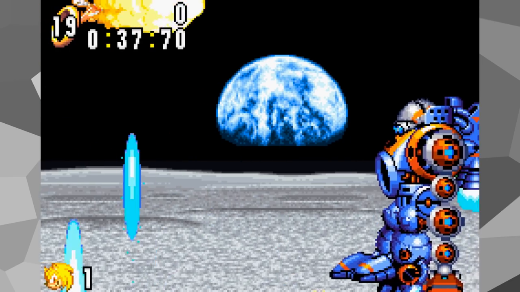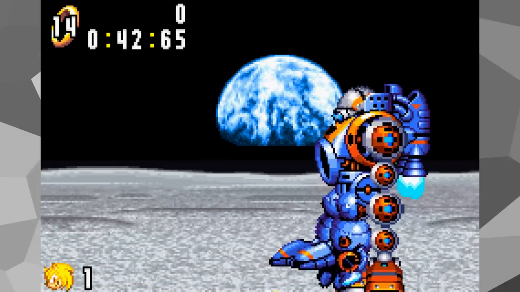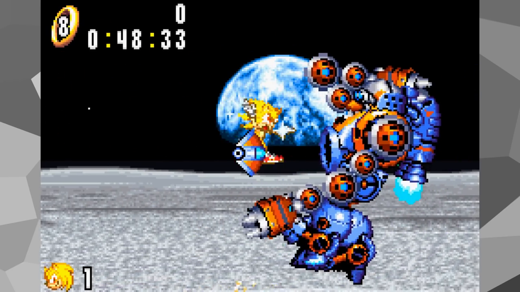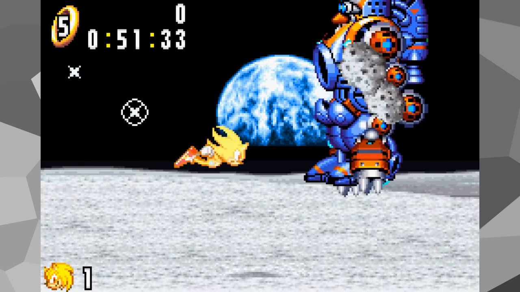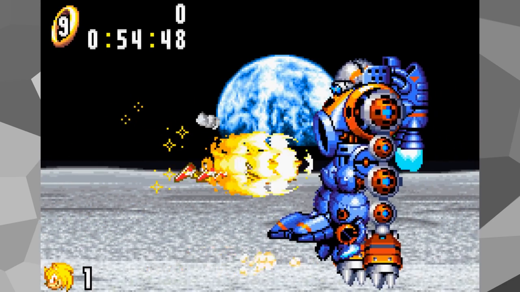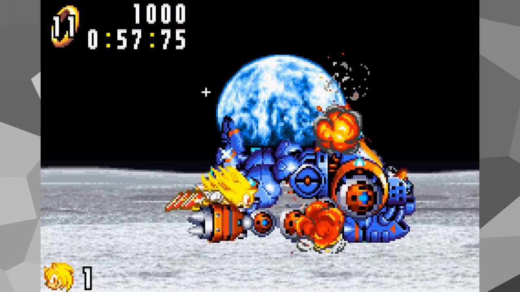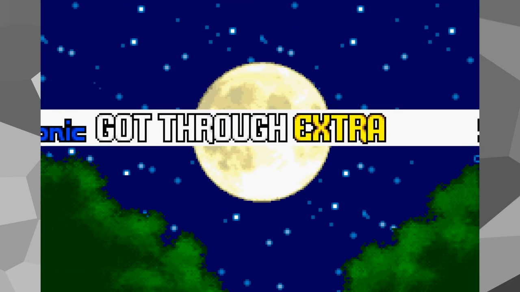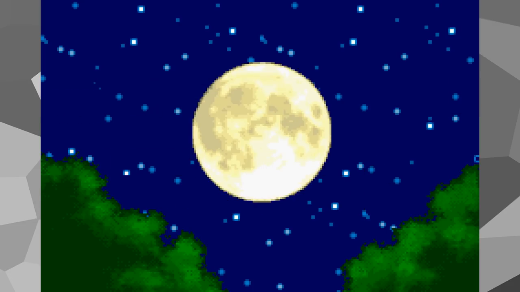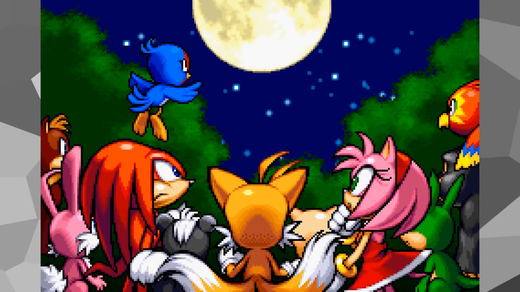How am I supposed to dodge these? I can't go backwards. Am I just supposed to keep jumping forward? I don't get it. Rings! Can you just die? More rings. Wow, I did it. Got through. Oh, wow, that was it? Are you kidding me? That's another underwhelming final boss fight. I was just pushing buttons, honestly. Oh, the animals are all happy. Good for them.